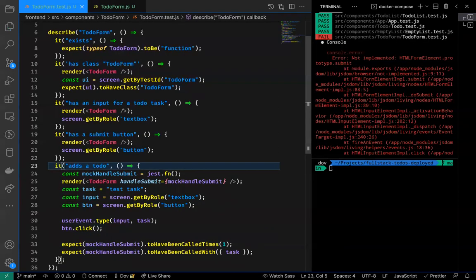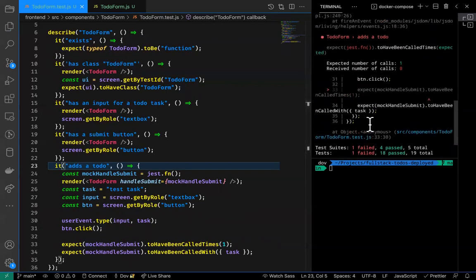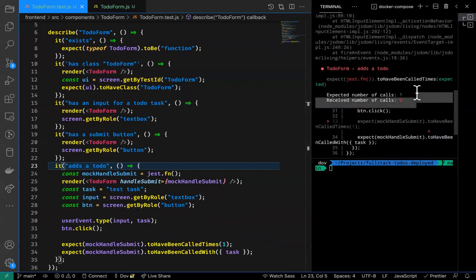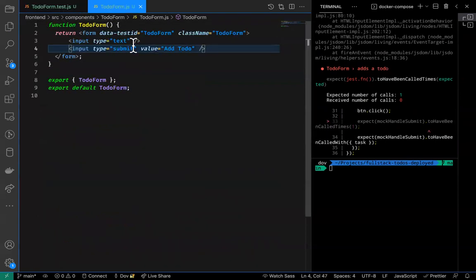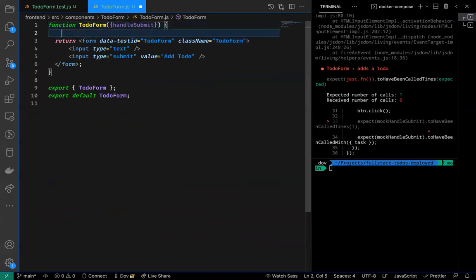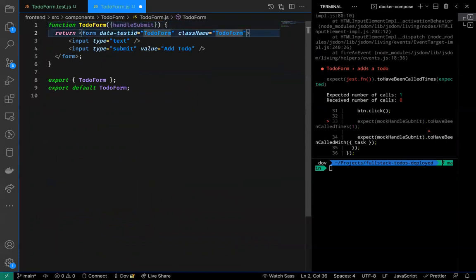Number of calls expected 1, number of calls we got was 0, and that's because we don't have a handle submit prop yet. So we're going to come here. Well, that's only part of the reason. But so here we're going to take in a handle submit, and we need to make this handle submit function, we need to call it on submit, right?